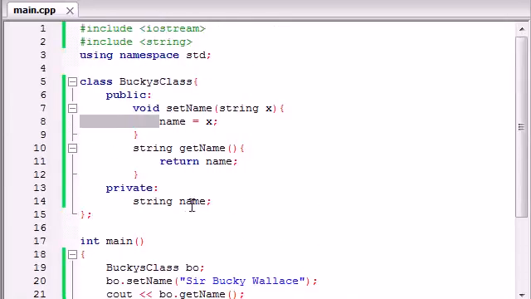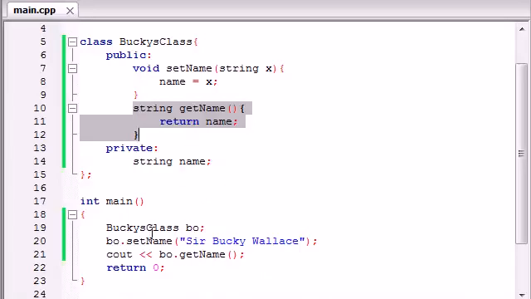So let me talk you through this one more time. What we did is we wanted to access this private name variable. Well, we couldn't access it directly or else it will give us an error. So what we needed to do is build public functions. One to change the name and one to get the name. So then later on in our program, whenever we wanted to use those functions, we created an object.